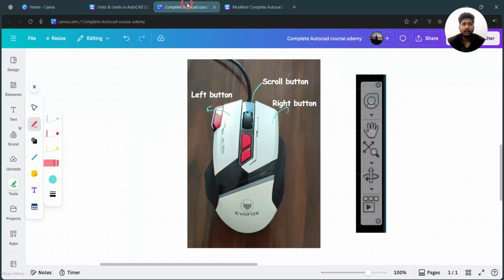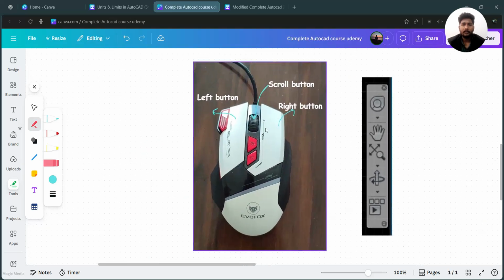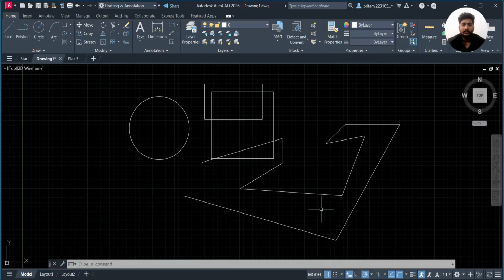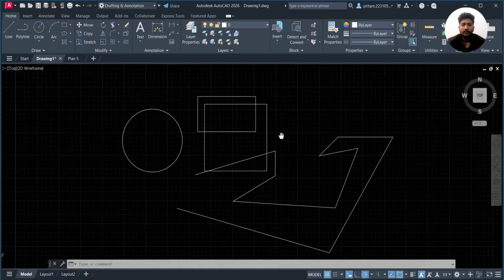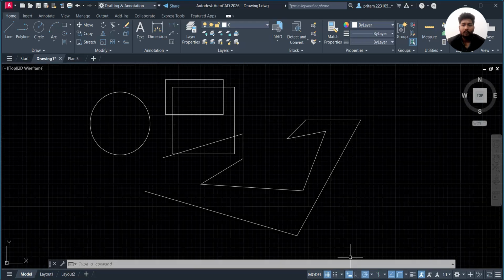Then after, here I will show you some details of a mouse. This is the left button. This is the scroll button. Okay, we are generally using this for panning, moving the screen. Likewise, for this also I need to press this scroll button, and then only I can move it this way. It actually works in this AutoCAD also. In the same way, when I press the scroll button, I can move above and below this way.